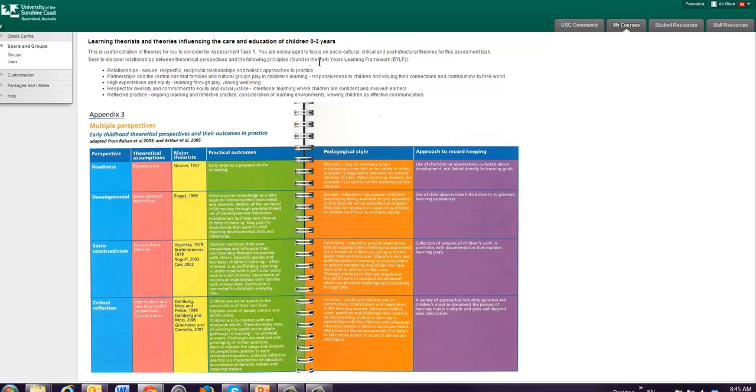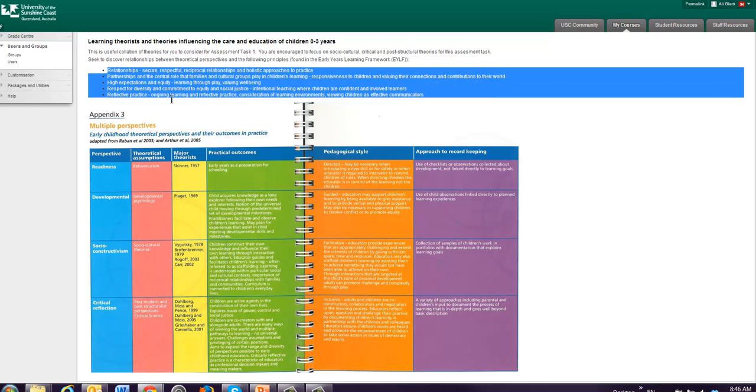You'll become familiar with the Early Years Learning Framework, which is our national framework for early education and care in Australia. You'll see that within that framework there are theoretical perspectives and principles that underpin it. These are the principles discussed throughout the framework that we want you to be thinking about.